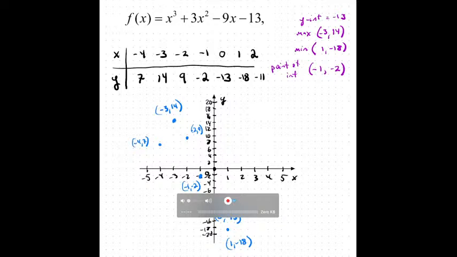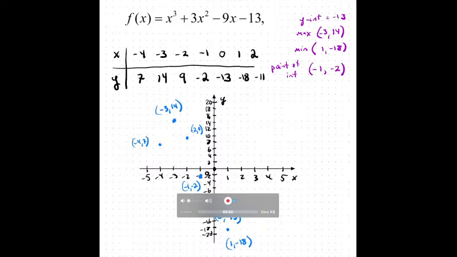So again, to find the x-intercepts from college algebra, we can do things like Descartes' rule of signs to determine the possible number of positive and negative zeros. We could do the rational zero test to say, if it has any rational zeros, it's going to be somewhere in that list. We can do the upper and lower bound test. There's a lot to find zeros of polynomials, right? So that's why I'm trying to just keep it as simple as possible.